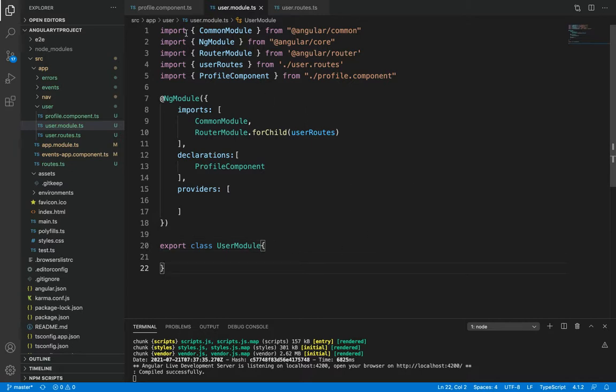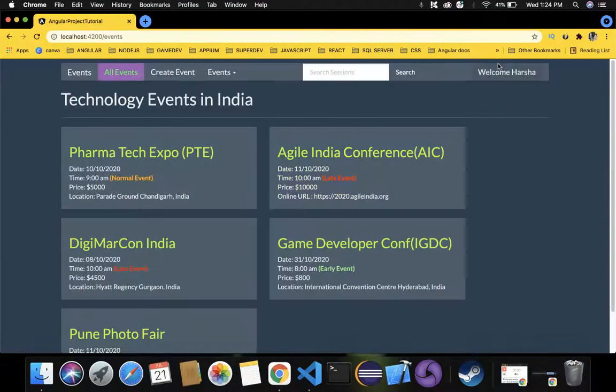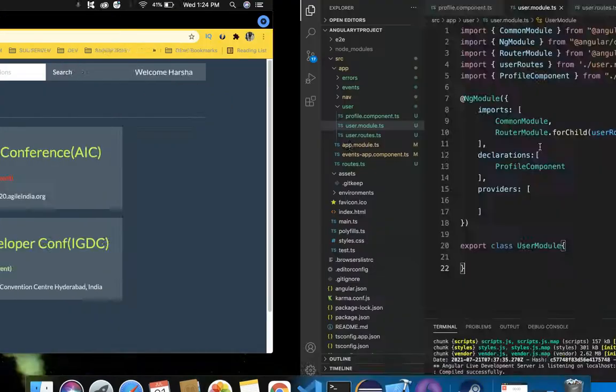So for this video we have defined the profile component, user module, as well as user routes. In our next video we will define the routes required for this profile component, and further we will include a link in such a way that whenever we click on this welcome Harsha link, it will navigate to the edit profile page, and it will load only when that page is loaded.